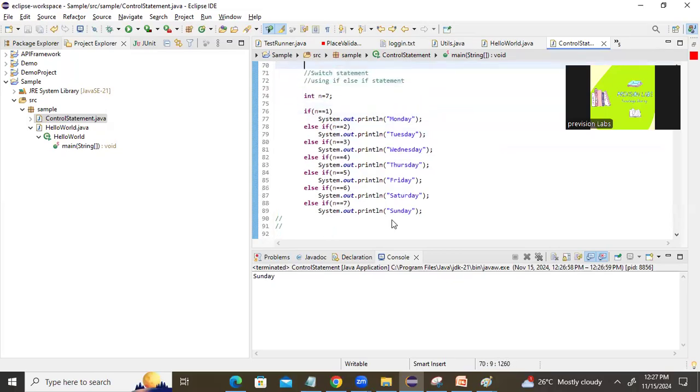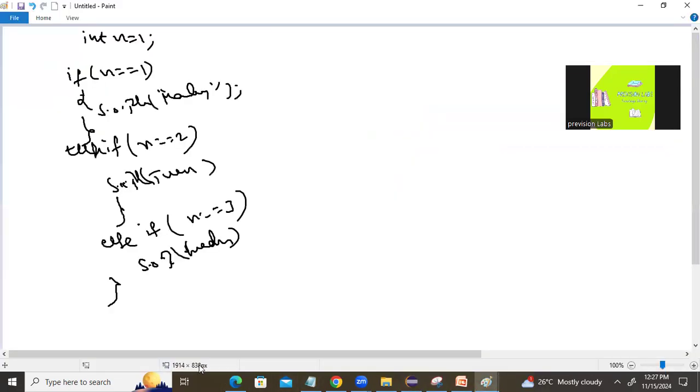In the switch statement, the conditions we are writing are case-wise. That is the reason we can call the switch statement a switch case statement. We'll see how we can write it so that we'll get to know. So quickly, I'll try to see the syntax first. If you see the syntax of this switch statement or switch case statement, we can call it like this.